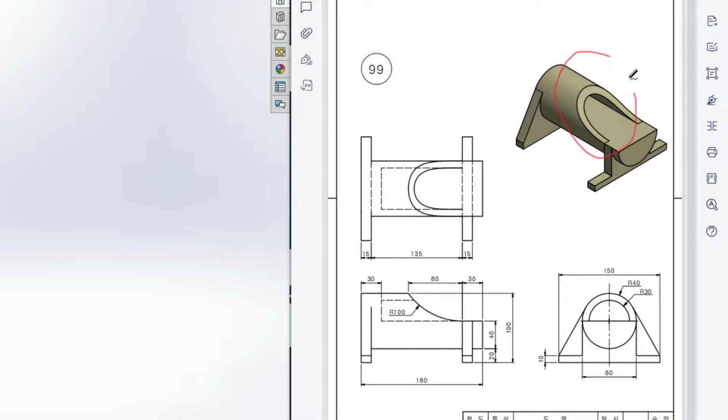Today we are going to solve this 3D problem. In this 3D problem, this is the isometric view, this is the top view, this is the front view, and this is the right side view. First, I will start drawing from the right side view.